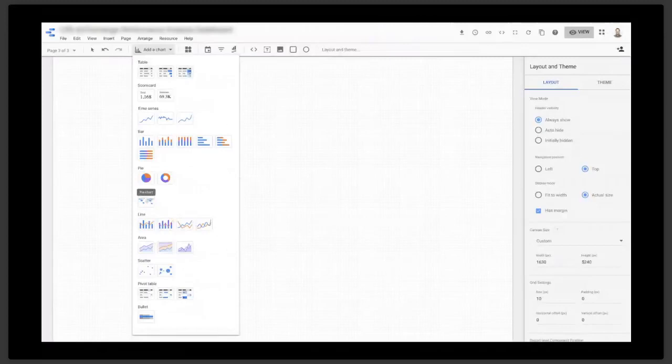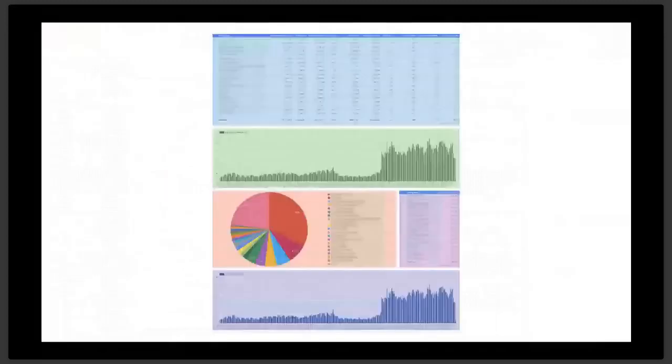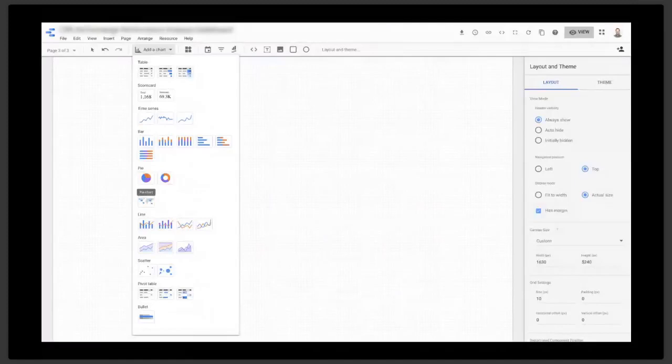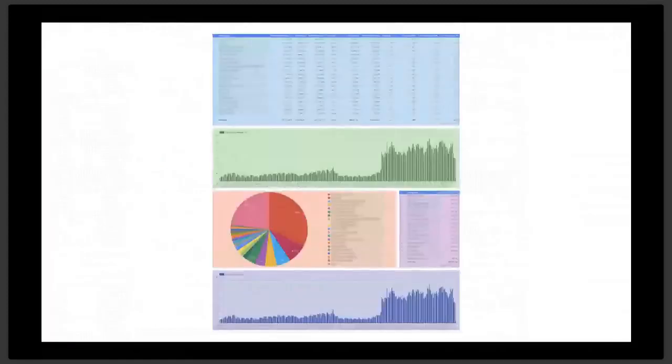But for instance, when you select the pie chart over here, a pie chart pops up and you can select the right metrics you want to show over there. And eventually you can build up dashboards like these that automatically update by day. So you can just get yourself a bookmark to look into the dashboard, to see your own business analysis on a daily basis, make comparisons with data.